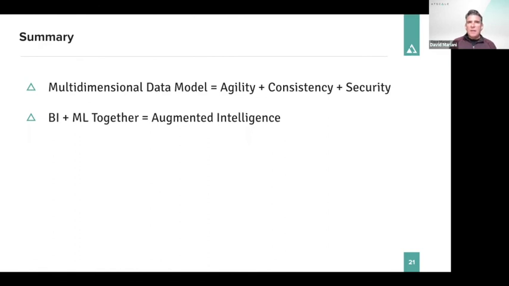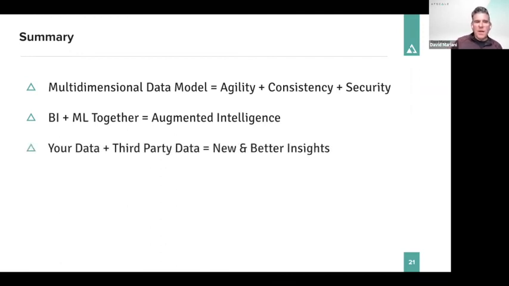And with BI and ML, BI and AI together, I actually got to see how I could augment my intelligence. I took my MVC and I made it better. And I combined my first party data, my direct sales, with some third party data, just by going and using social media free APIs to augment my customer profiles with their social media behavioral data.